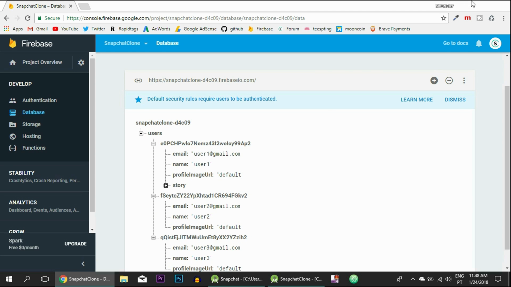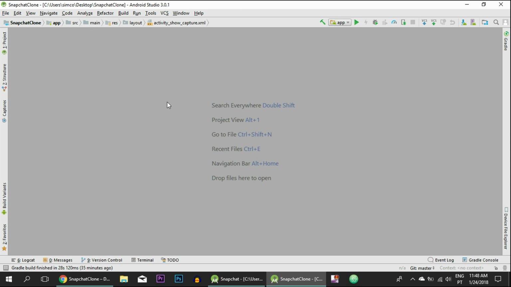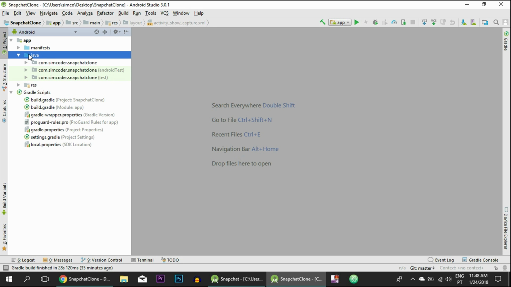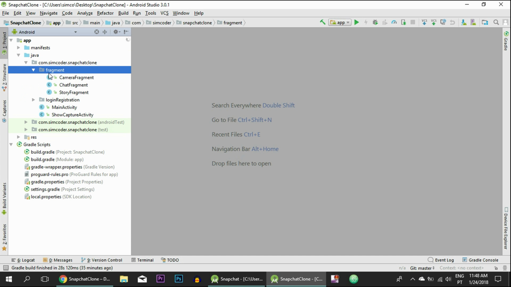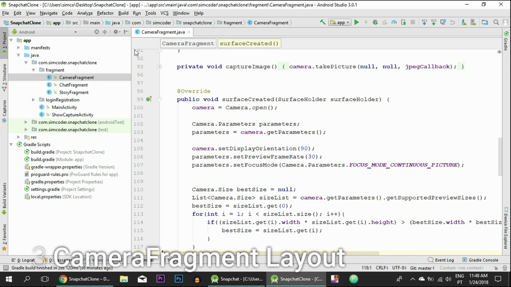I'm going to open up our Snapchat clone app project, better yet, I'm going to Java, and open up. We can put this on the camera fragment, just not beside, but on top of the fragment.